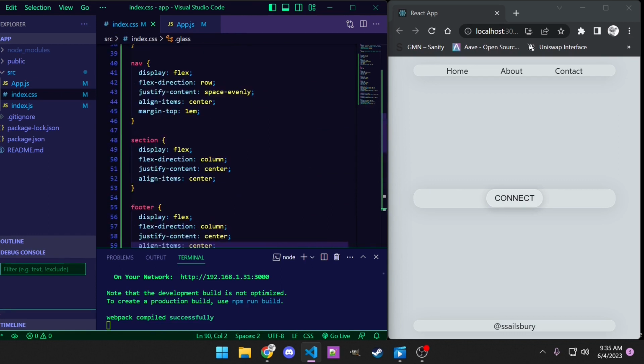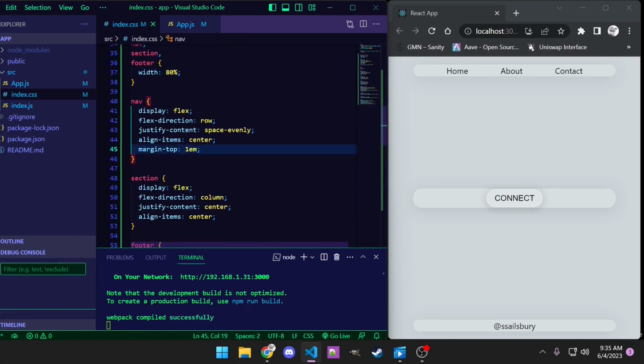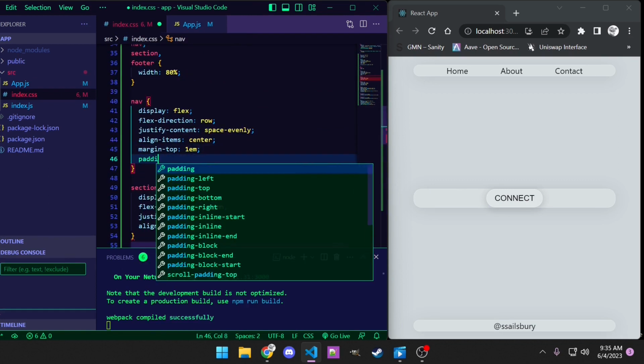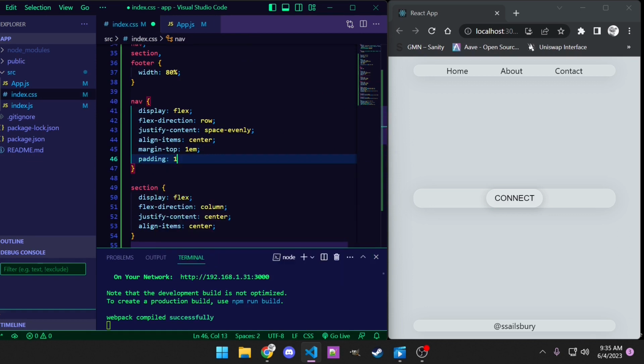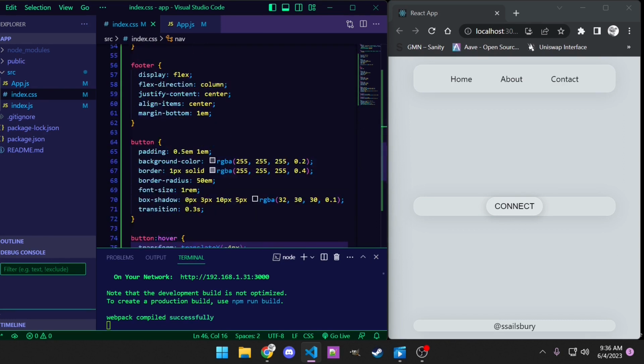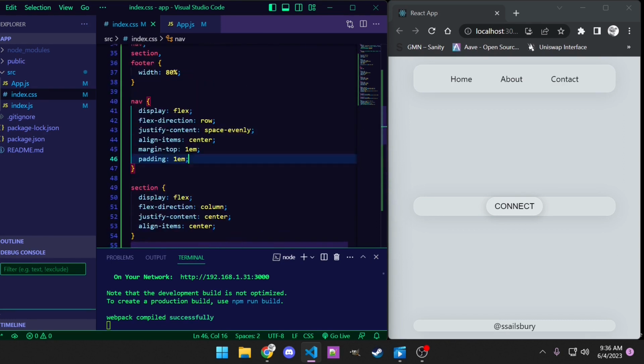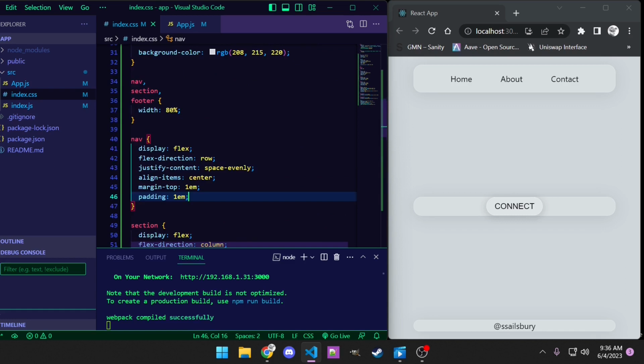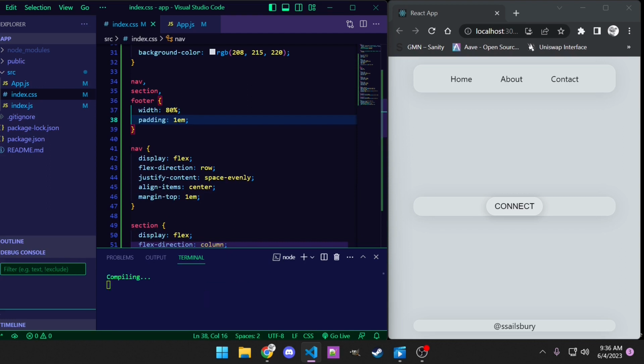Now we need to go up to our nav bar and we can say padding of 1em. Beautiful. Now that's looking just great. Actually, let's pull padding out of there and put it right up there with our width in our nav, section and footer, because we want to apply it to all 3 of them. There we go.